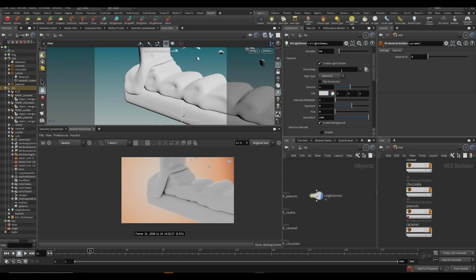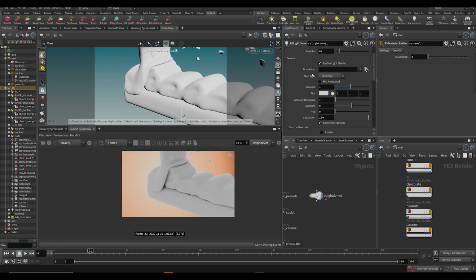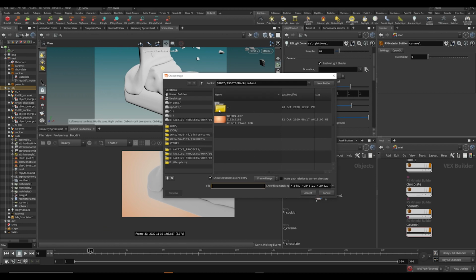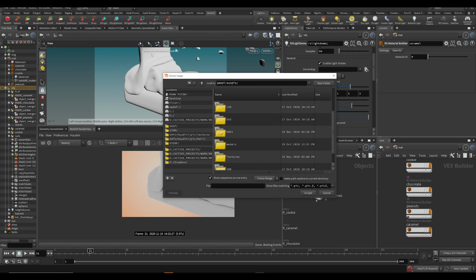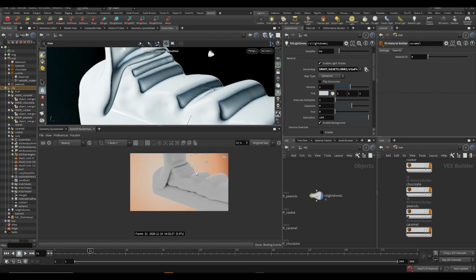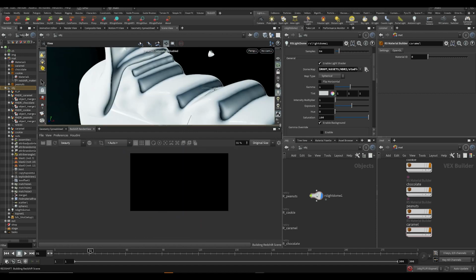Just so we can start building the materials, and then later we can do more of our lighting. But then we just have something to look at before we do our lighting. So if I just go out of here and I go to my HDRI folder, there's a Studio HDRI. So it's just a basic studio HDRI.